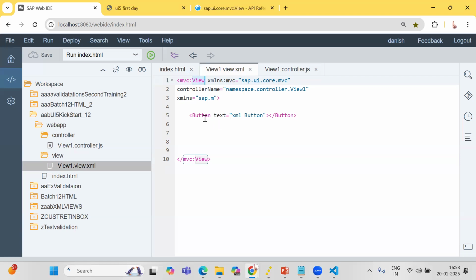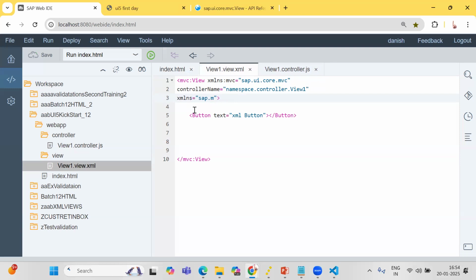Now you come over here and check the button. For the button, I'm using nothing over here. You see xmlns, and let's say I make it like M or B or whatever I want to, I can just place it. I don't want to do that. You know why I don't want to do that? Because in the process, I just bought something up. Okay.